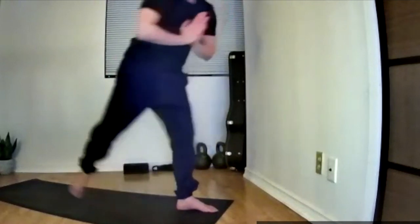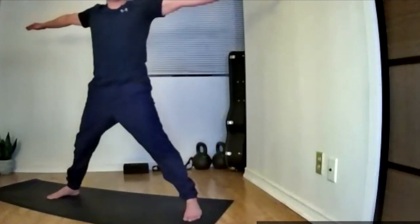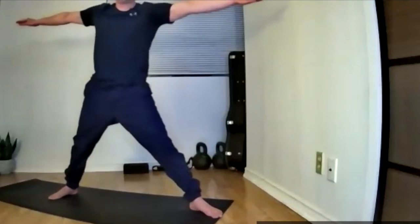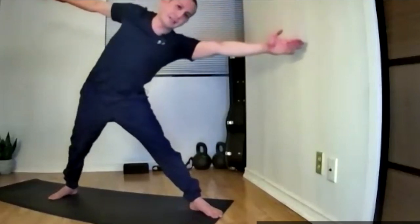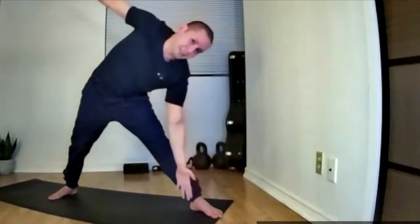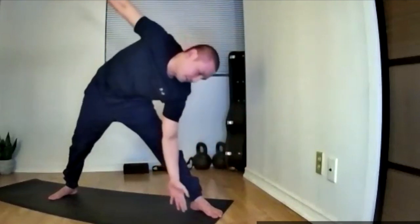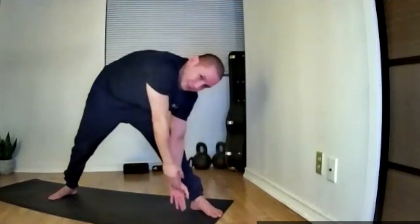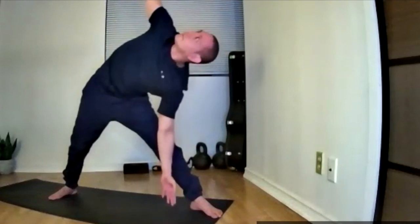Taking a quarter turn to your right, placing arms to a strong T. Pivoting your toes to the front of your mat, hinging forward with your left hand, and placing your left hand onto your left ankle. From here, creating a straight line with your left hand and your right, reach your right arm to the ceiling. Finding your triangle pose.